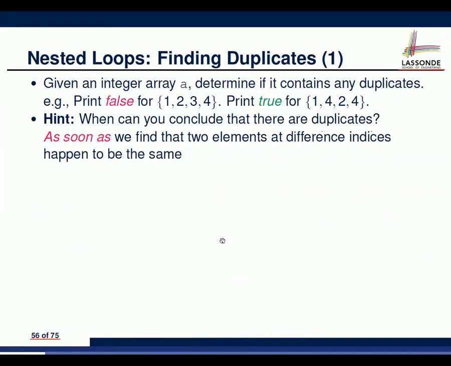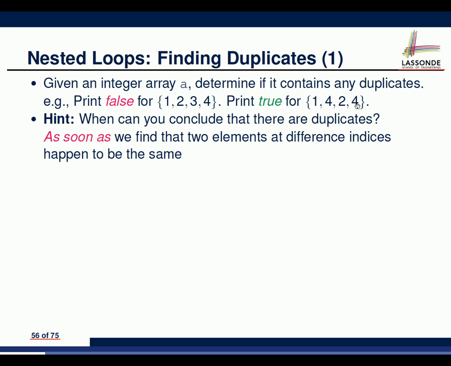Okay, basically you're given an array of integers, for example 1, 2, 3, 4, or 1, 4, 2, 4. What you really want to find out is either true or false if there are any duplicates in the array, meaning that, for example, you can see for this array over here, at index 1 and index 3, the elements there are the same, so we do have duplicates. So now, how can we solve this problem? The intuition is we have to compare every pair of combination of the indices in the array, so that if the pair of indices store the same elements, then we have duplicates.